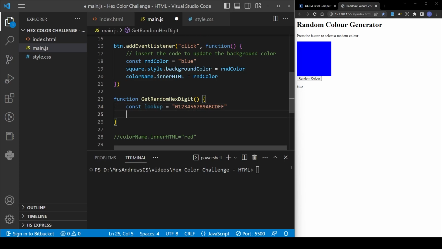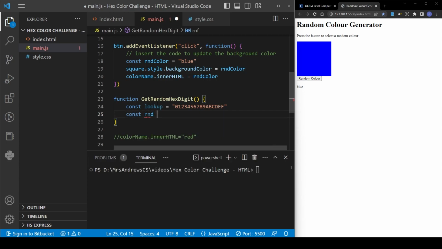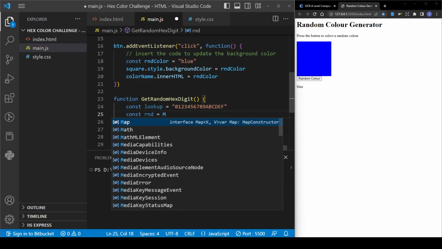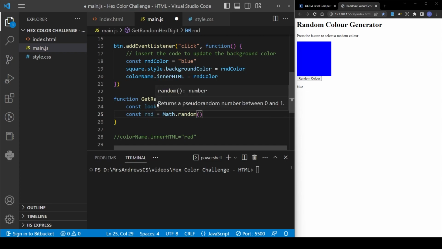Then what we need to do is generate a random number. So it's slightly different in JavaScript than it is in either C#, Visual Basic, or Python, or pseudocode. The reason for that is that the function, and we're going to call it for the moment rand, is equal to Math.random, and that does not take in any parameters.